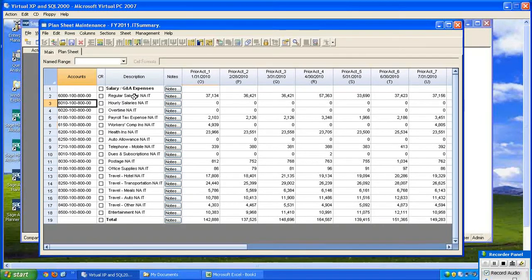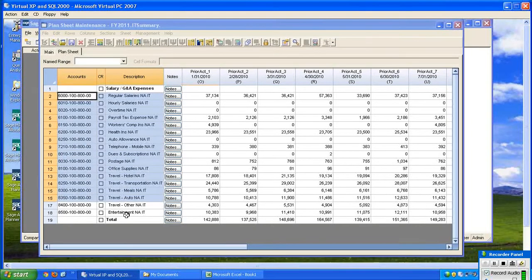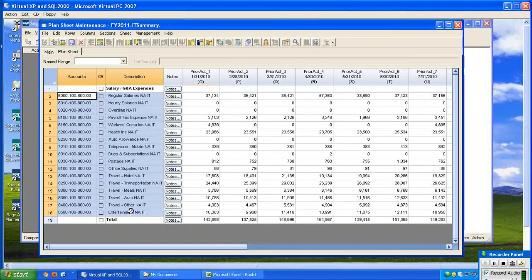And then I see that our descriptions are also unique to the particular location, so we would want to make those much more generic. So in your environment, you probably have your natural accounts and a list of the descriptions saved somewhere already, where you could just copy and paste those in here. In my case, I'm going to borrow this information from my plan sheet and clean it up quickly in Excel.